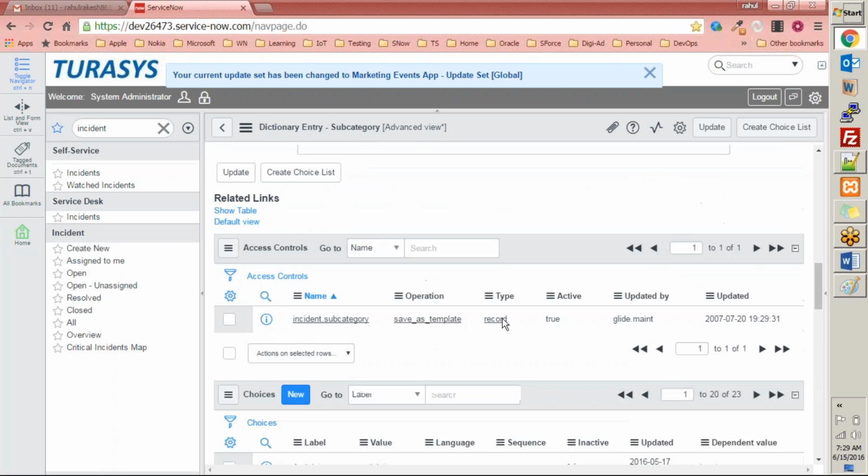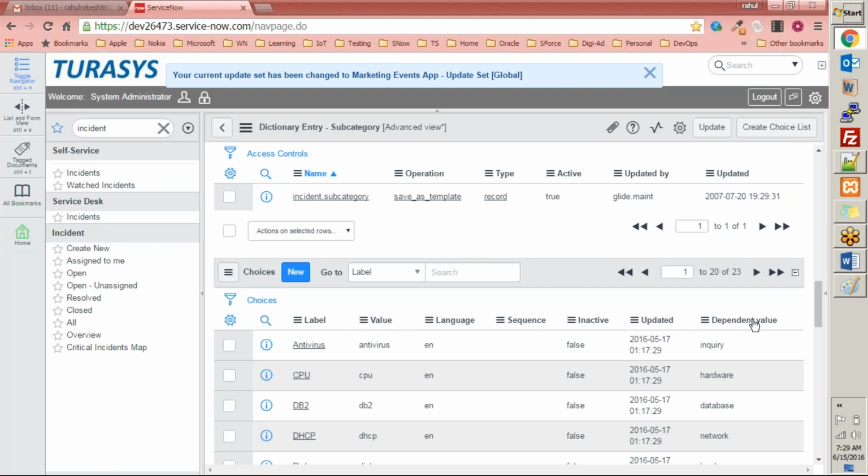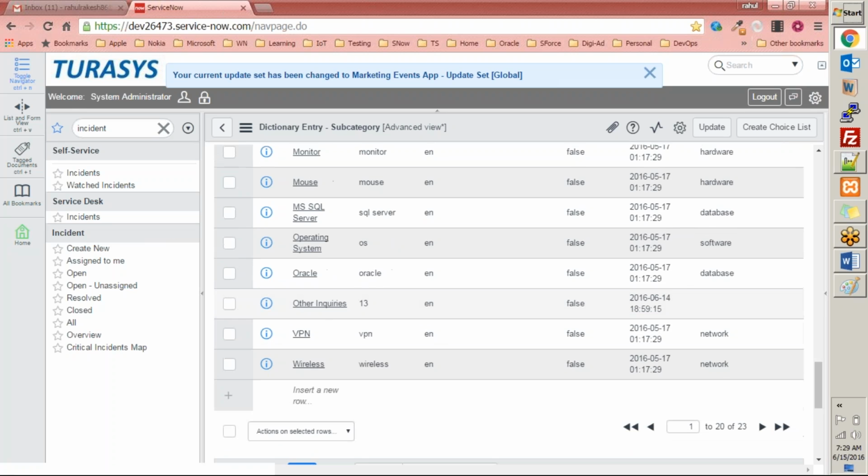Now look at the column which is known as dependent value. I see that there is a value known as inquiry, and I am going to associate this dependent value to the new value I created in the subcategory field. This is other inquiries.